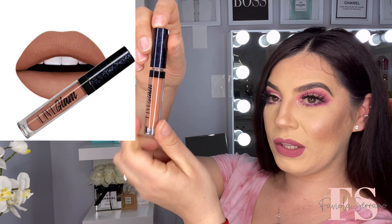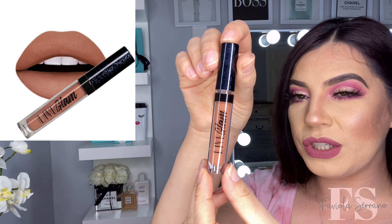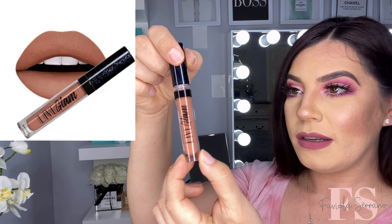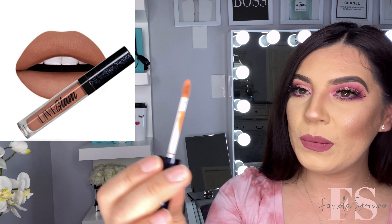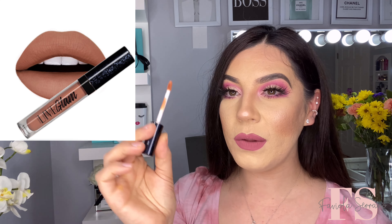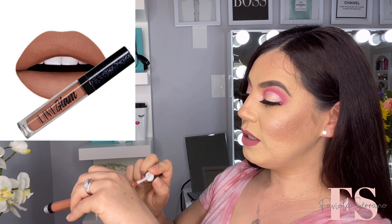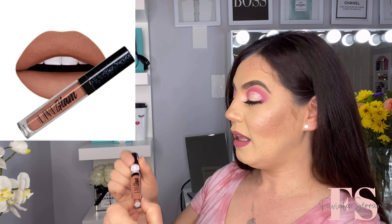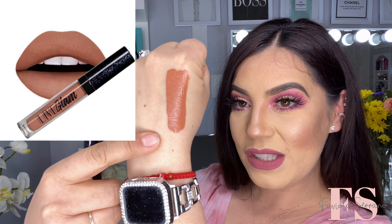So this is what the color looks like — I will also post a picture somewhere here on the side for you guys to look at. And the wands — I love the wands guys. The wands are really easy to work with. You can really outline your lip and overdraw it if you want to, because that's what I do. We're going to swatch it on the side of my hand so you guys can see what the shade looks like. It looks like a little teddy bear color. I'm actually going to take this lippie off that I have on right now and we're going to throw this one on and I will show you guys what it looks like on my lips.